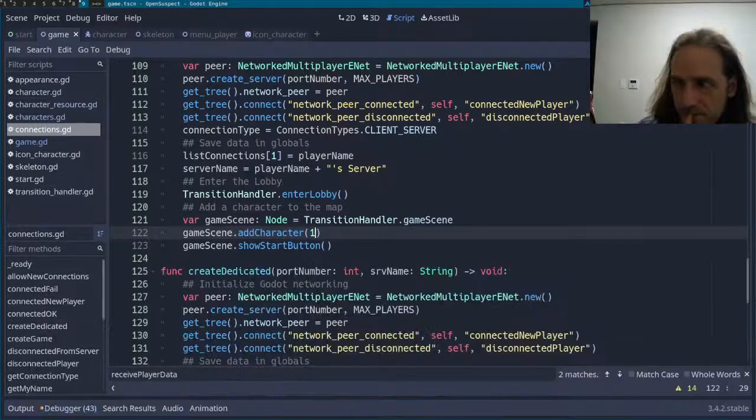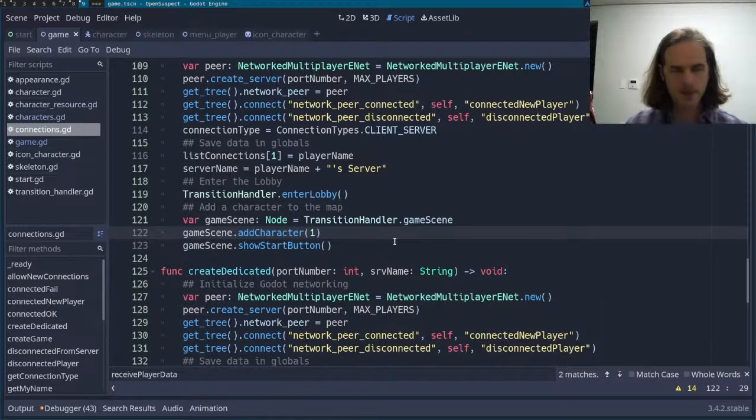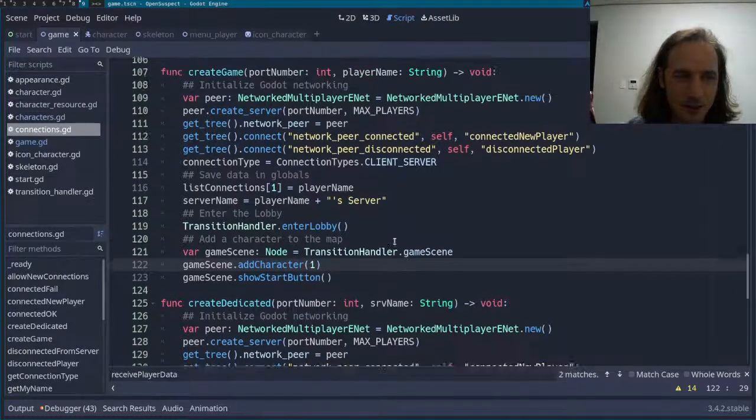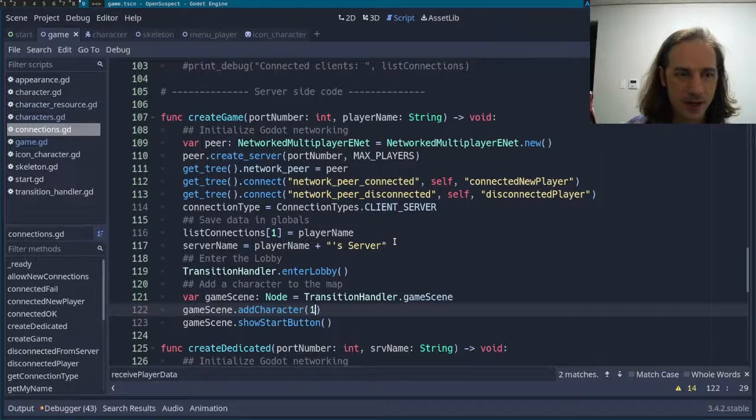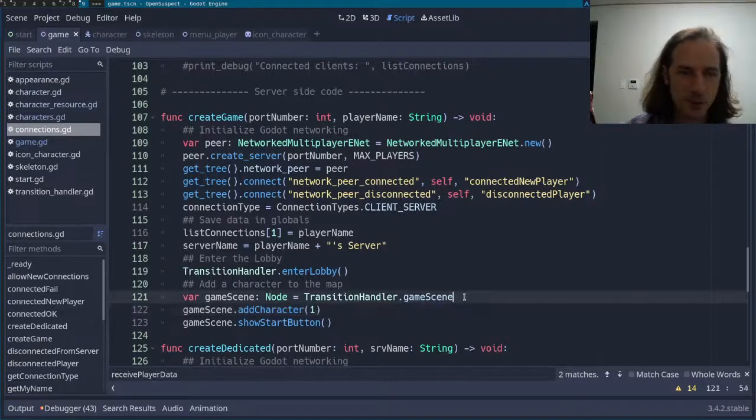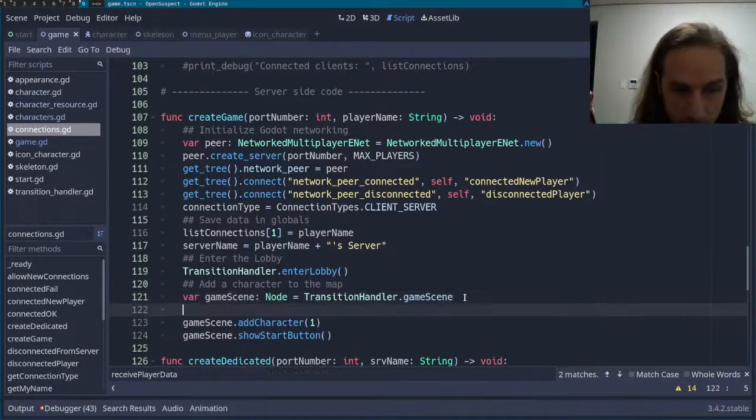All right, that makes sense, and that makes me question this decision though, because create game and then just add the character. But I guess this is the server, and when else would the server apply the customization if not at this point? So, if anyone has a better idea, it's always welcome.